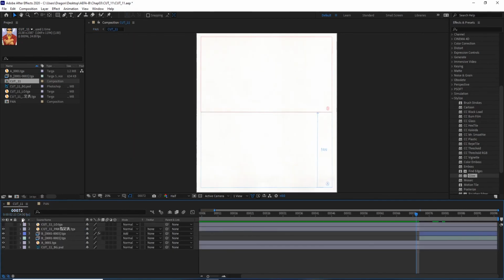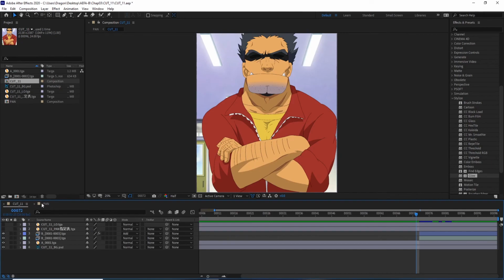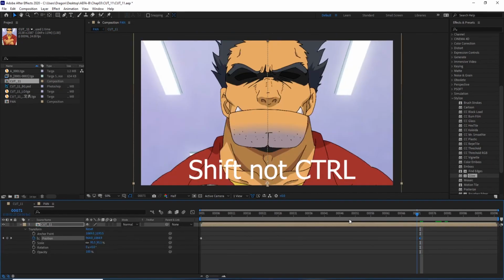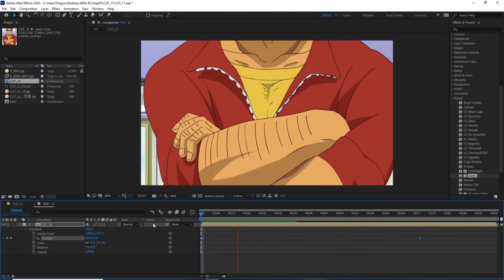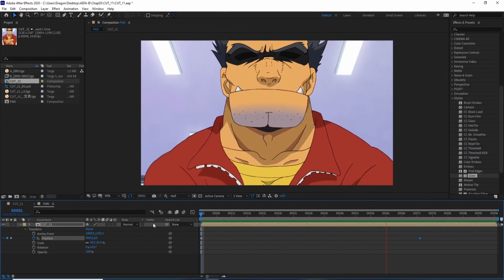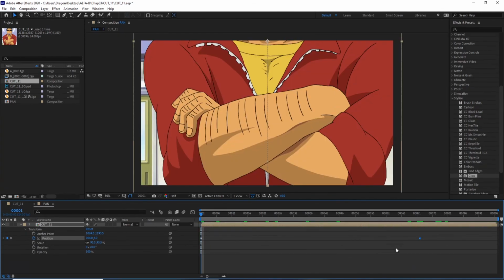After you check your motion, add easing by opening the graph editor, control clicking the 72nd keys and selecting Easy Ease In. Go ahead and check your movement again, and if it looks good, go ahead and save this cut. And let's move on to the final cut of chapter 3.